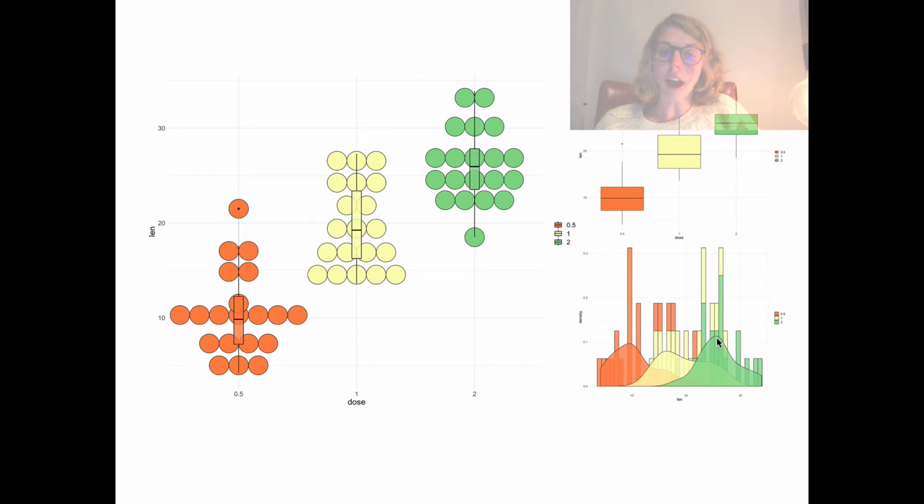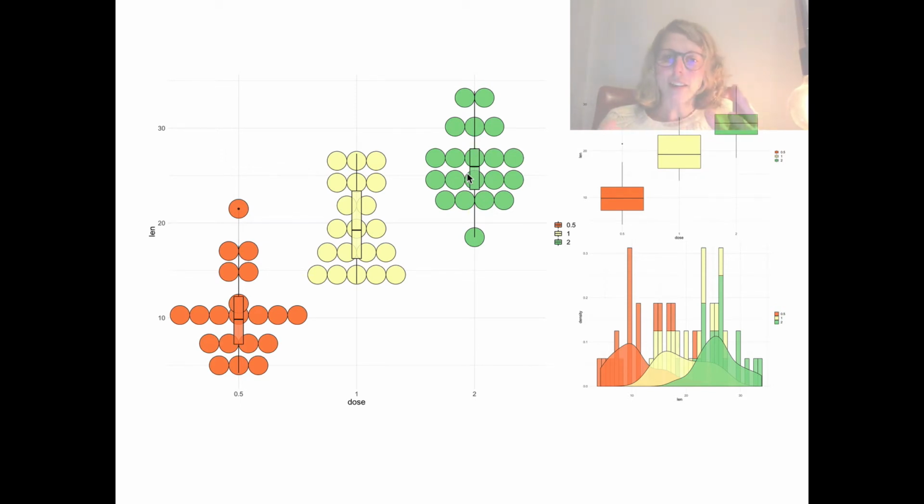These in particular are handy for getting a sense of the distributional nature of our data. Are we dealing with a whole lot of skew? Do we have a really long tail in one direction or the other? Are our distributions really skinny or really fat? And is the variance across the different levels of our variables of interest roughly the same? So are the data roughly normally distributed across each of the levels of dosage? And is the variance across each of these levels roughly similar? Those are the sorts of assumptions we're making when we run parametric tests, and so different visualizations like this are particularly handy for developing intuitions about whether or not the tests that we're planning to run are appropriate for the data that we're dealing with.